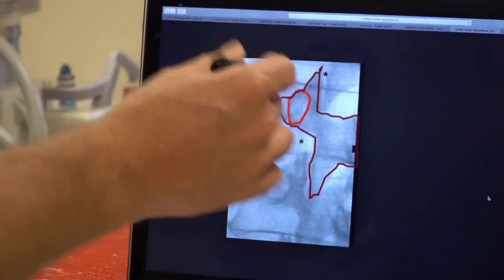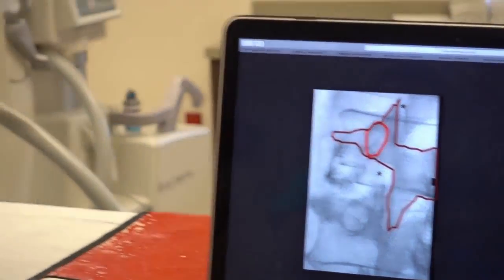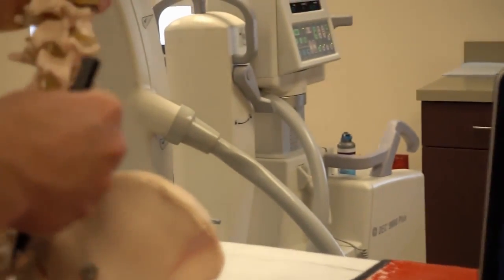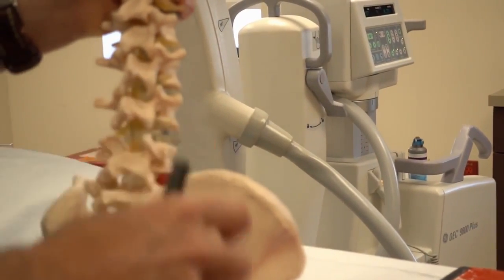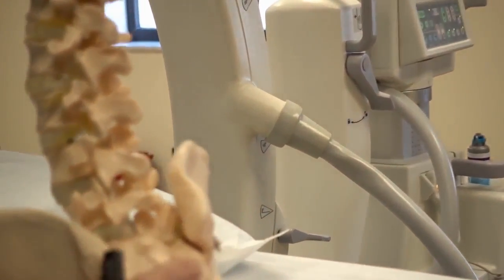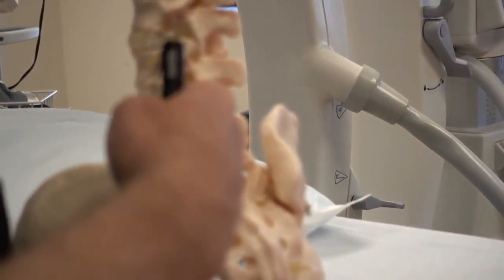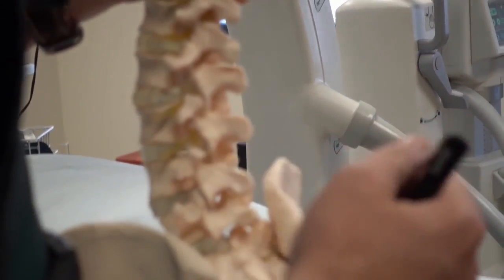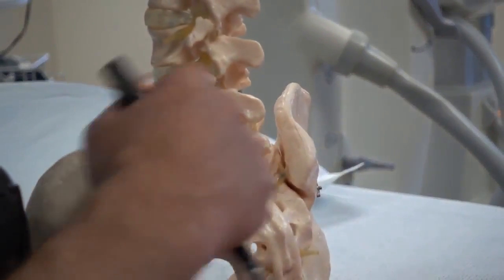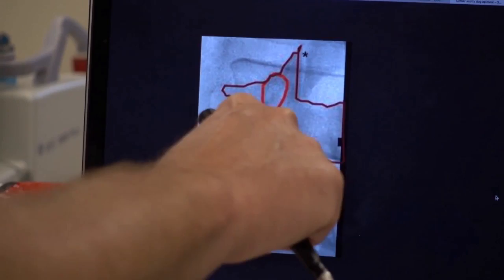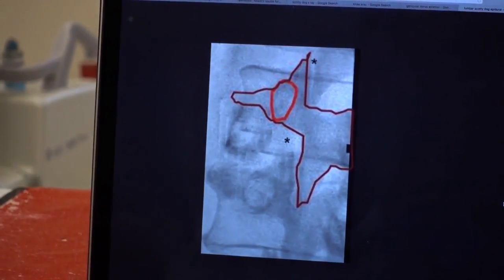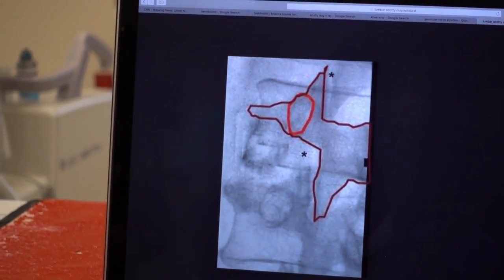And so when we look down the actual oblique view, we're going to be looking right down the actual axis of the pedicle. Now in this, if you just turn this, you can see this would be the same projection looking at the camera or the screen or the x-ray, where you could see the disc right here, the disc being this inner space here, this being the end plate of the vertebra, this being the wall of the vertebral body, this is the inferior end plate, this would be the transverse process right here.